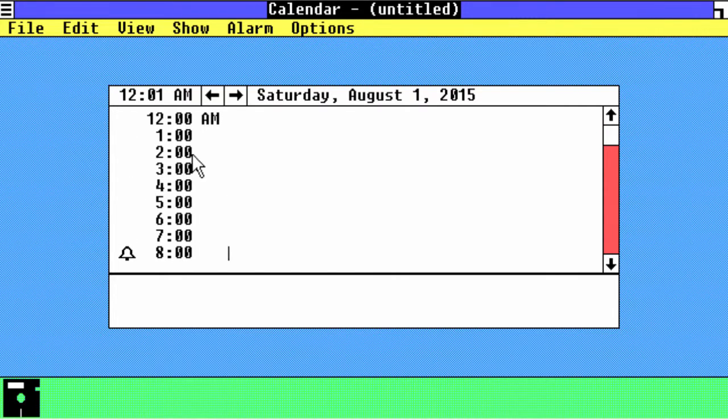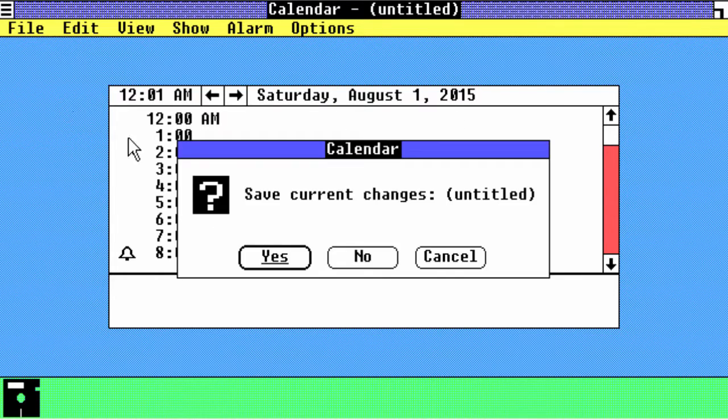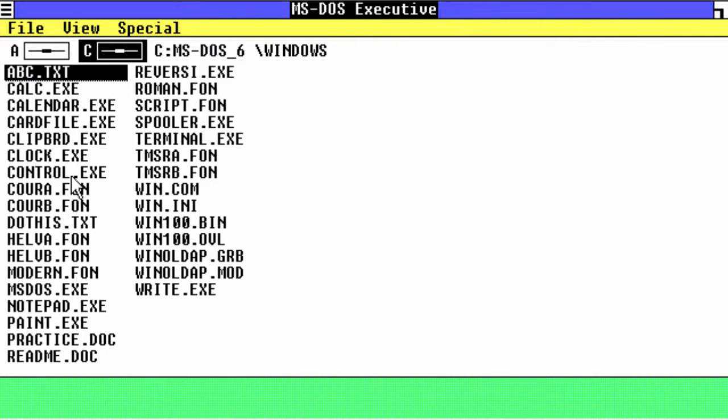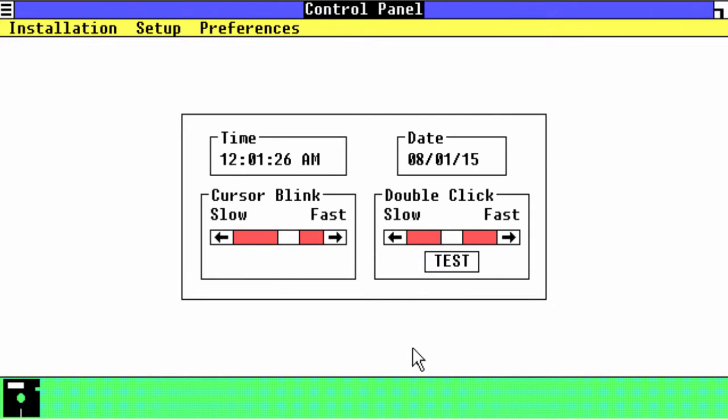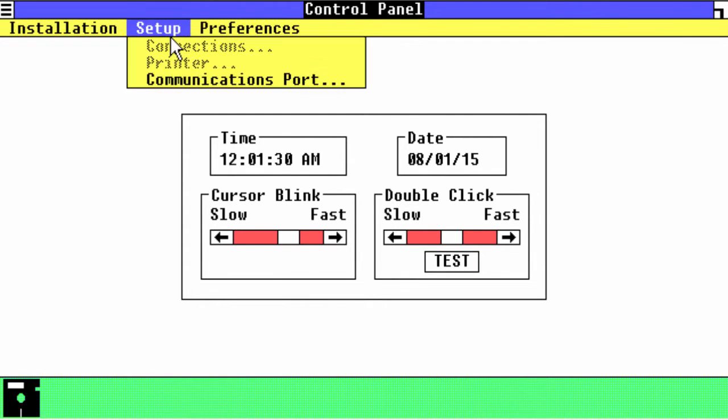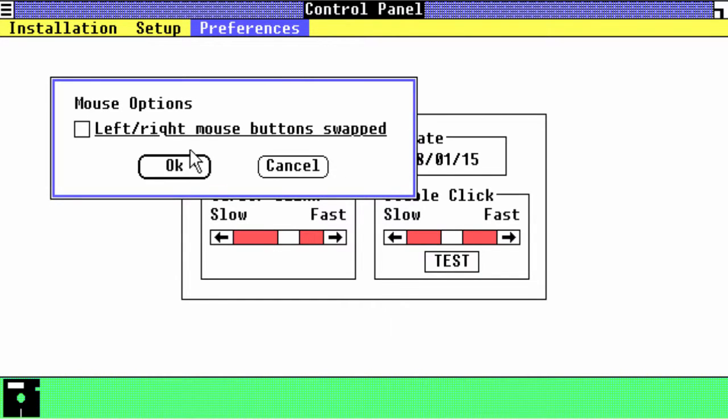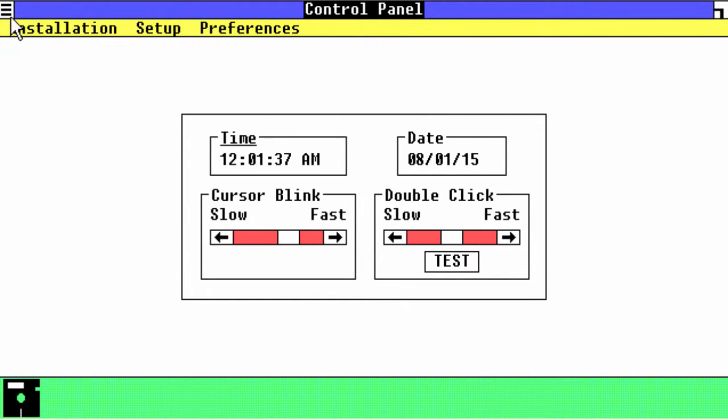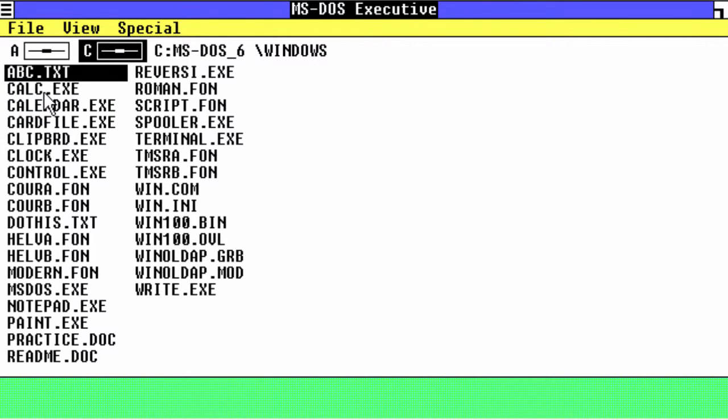Here we got our calendar, and I don't know if I missed this in Premiere Edition, but you can set an alarm, which is pretty cool. Sorry, we can't test it right now. But we can have an alarm. So you can see everything else looks very nice. You have your colors, you can save changes. That's what the Write program's for, to save changes to the operating system that you have made. And as you can see, the control panel looks the same. Everything relatively looks the same. I haven't checked the printers, but I will put up an annotation in the video if I did check the printers to see if they put any new printers or anything.